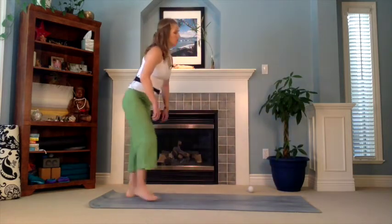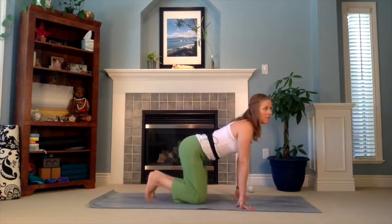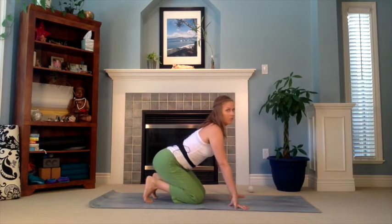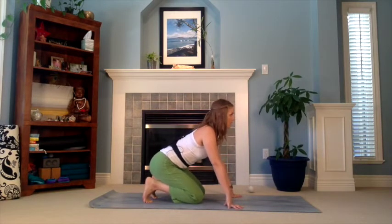Come now onto your knees, hands and knees that is, and then tuck all 10 of your toes underneath. Now let's talk about toe squat for a moment. So shift your bum back towards your heels and stop when you start to feel sensation in your toes. You may even find you have to reach back and clip your little toe if it's short.